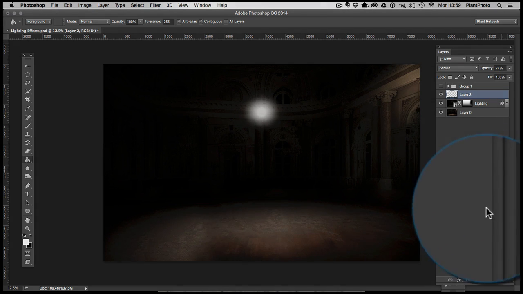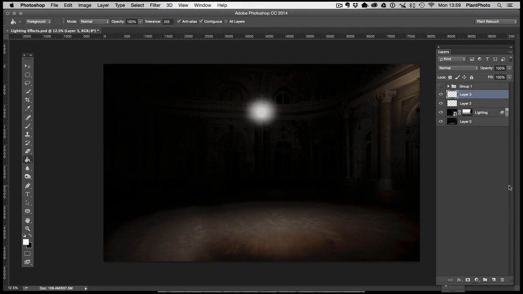And then to finish off, I'm going to add a little bit of flare to this. So if the camera's pointing towards the light source, chances are we might get a bit of flare into the lens. Now, what I've done is go on the internet and do a search for Photoshop brushes flare, and you'll probably find there's lots of brushes out there. You can download some brushes already made. Normally they're free, and you can find them for lighting effects and flare, and that's what I've done.